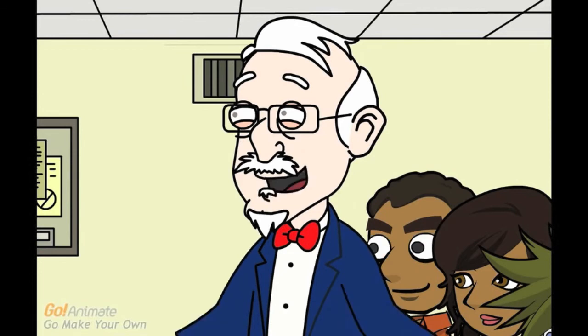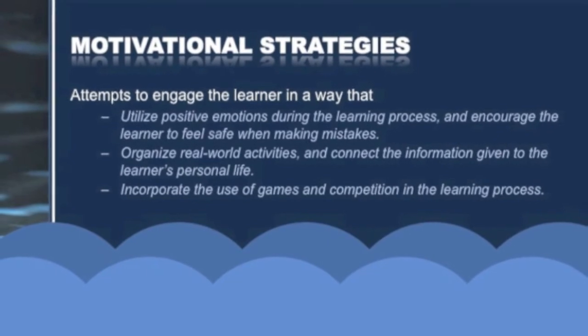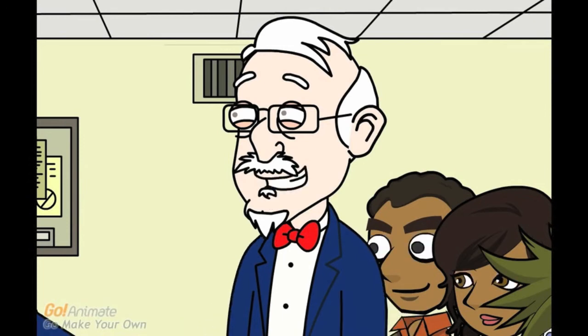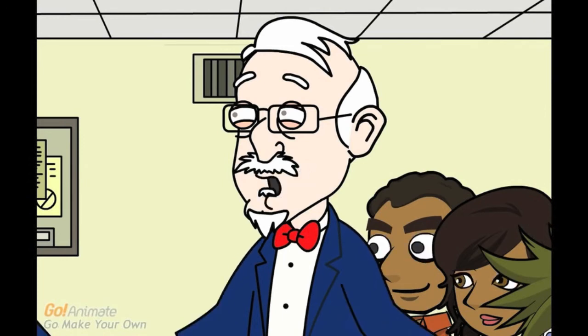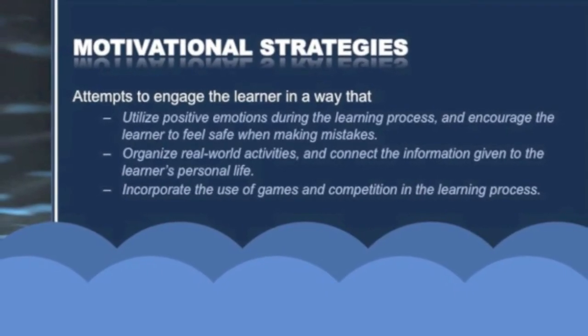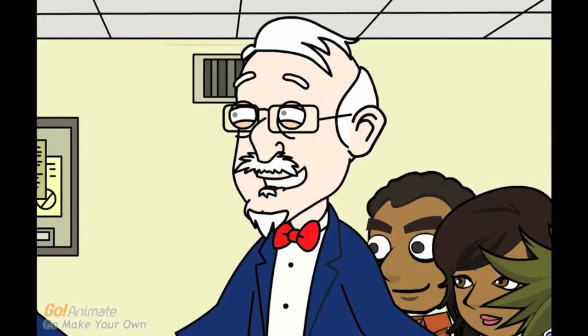And finally, we come to the fourth part of brain-based learning, and my favorite, motivational strategies. Motivational strategies is an area in brain-based learning which can be fun for both the instructor as well as the learners. When discussing motivational strategies, it is important to utilize positive emotions and help the learner to feel safe when making mistakes during the learning process. A healthy understanding of how emotions work during the learning process is an important element when implementing these brain-based strategies and making them effective.